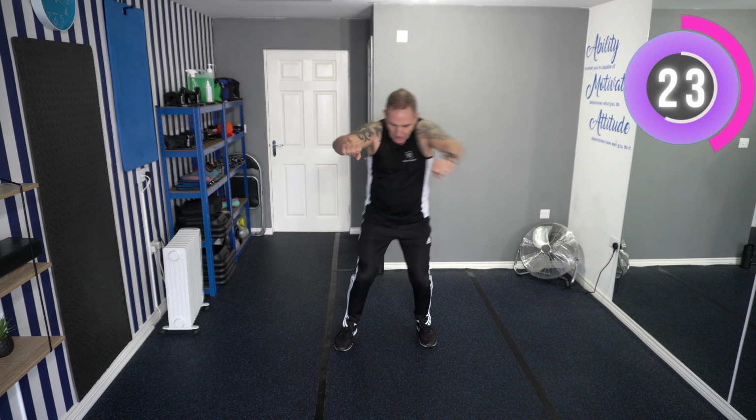And if you haven't got dumbbells, if you get a bit too heavy, ego at the door, just put them down and body weight only will suffice, okay? Right, full stretch of those arms, trying to target the fat around our shoulder blades. That's a big pull in. 3 seconds left.